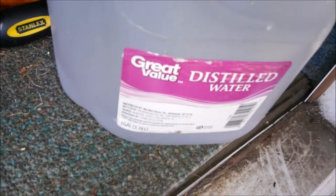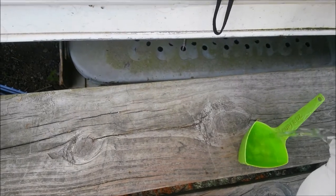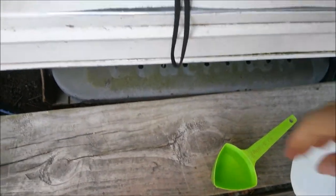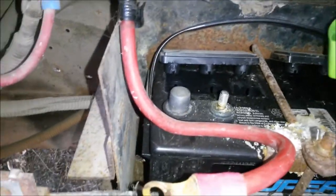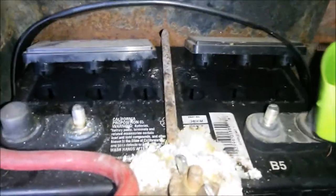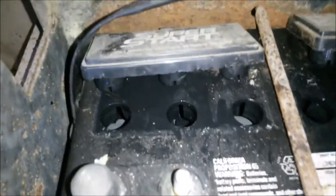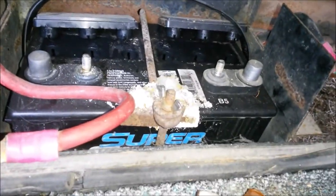Got distilled water, because that's the only thing you're supposed to use. So I fill up, do that out here. Okay, I'm gonna need my flashlight to do this. So anyhow, you just fill it, not to the top, but just to the bottom of the cells. And then you put the caps back on. So, I'll be back.